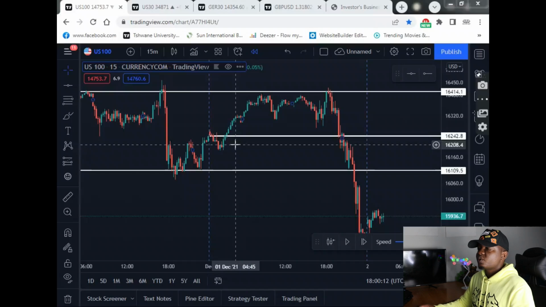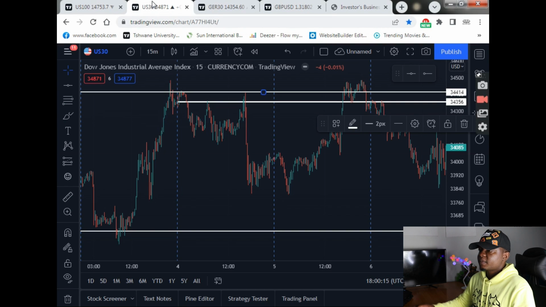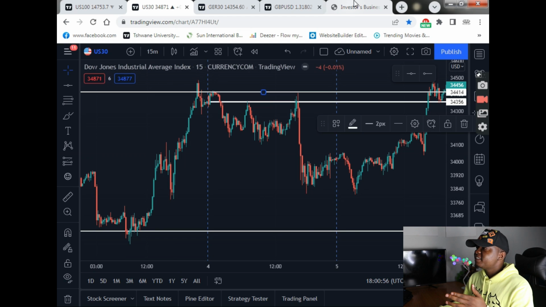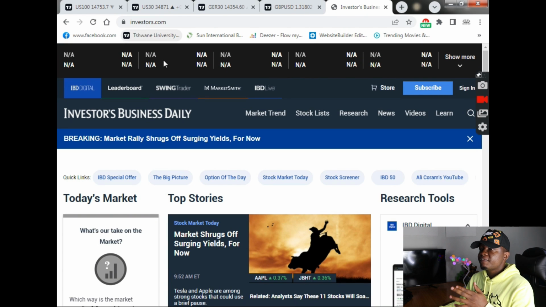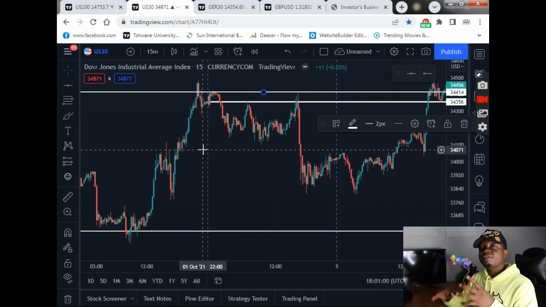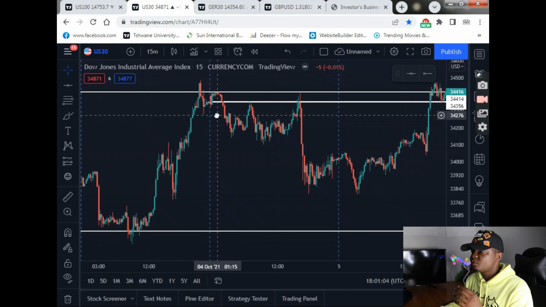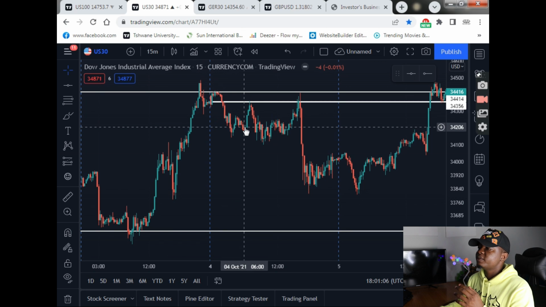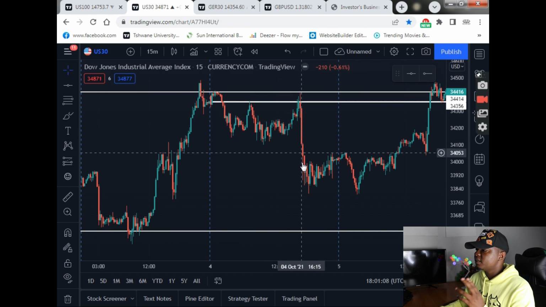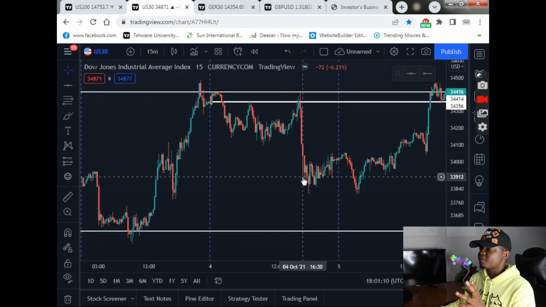As easy as that. So let's quickly go to US30. As you can see, this is our intraday here. If they're saying that the market will sell from here, from investors.com, it means that we wait for the market to reach yesterday's resistance so that we can sell it, right? It means that we will have sold here, then went down with it, right? So every time it comes here, we're going to sell it and take profit anywhere from there.